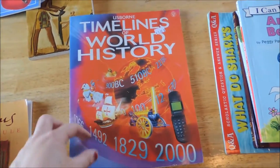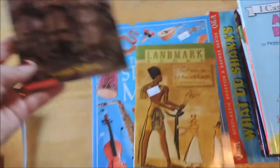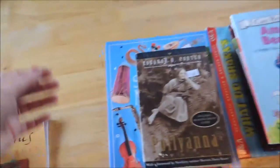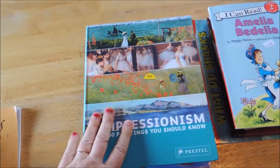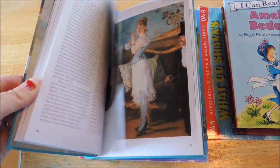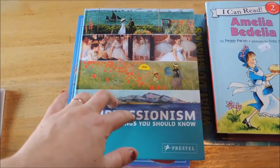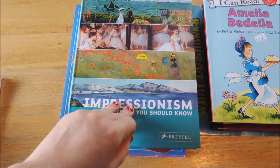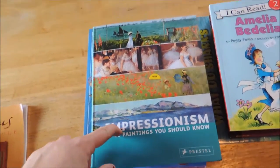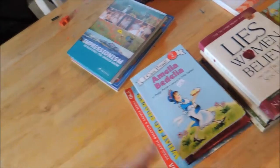This was another one from the secondhand bookstore. And this one. And this one. And this one. And this is another one we needed for literature this year — I have Pollyanna Grows Up but I didn't have Pollyanna. This one I'm actually going to be returning. What you can do is return it for other books there — you can't actually get your money back. I looked this over so many times trying to make sure it was a clean one for my kids, but there was a picture in here we don't need. There was a Lego book there that would be really good for my son — I'll probably save it for his birthday. So this one I'm going to be exchanging. It's a used bookstore with a used selection and a new selection.